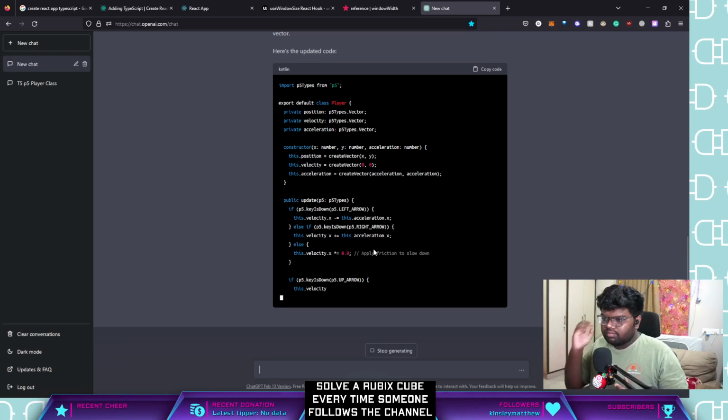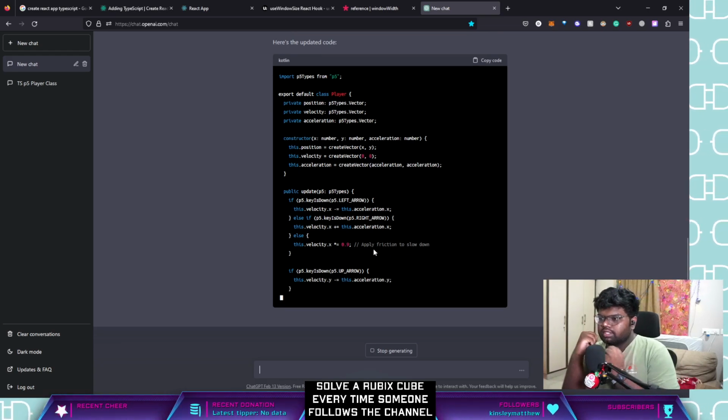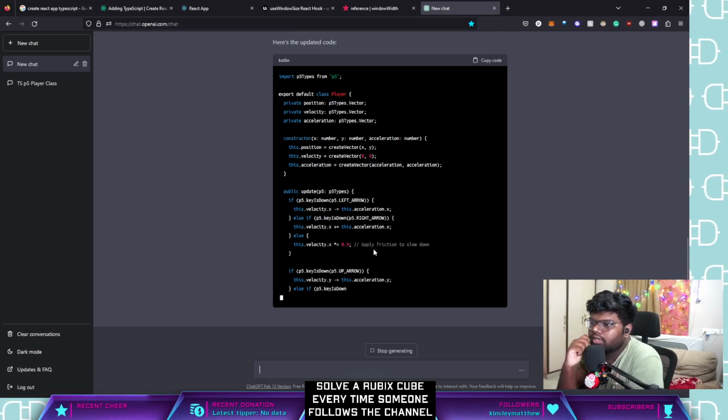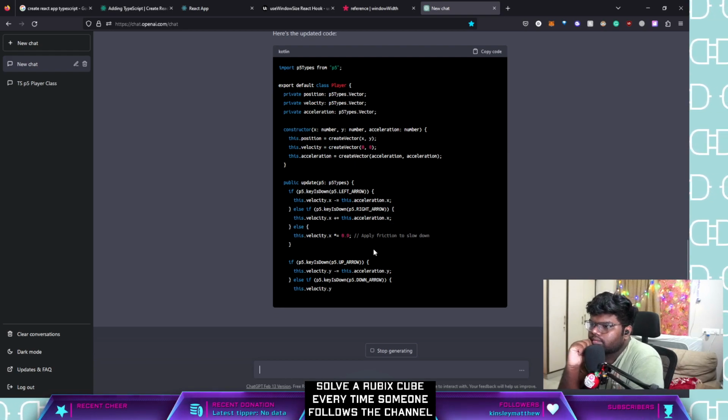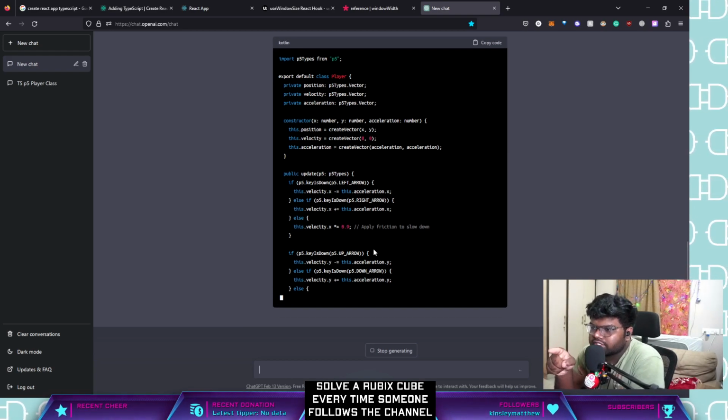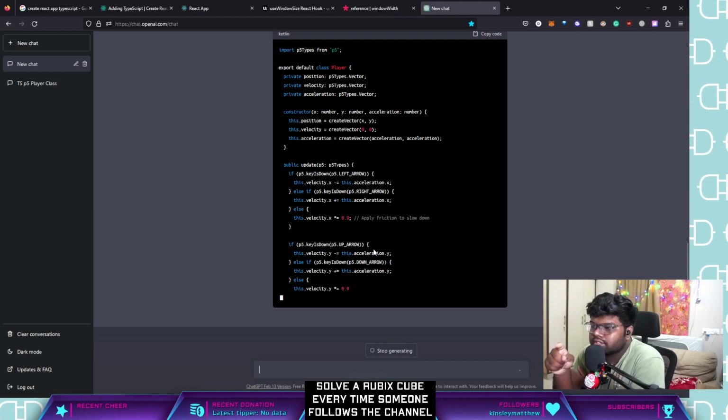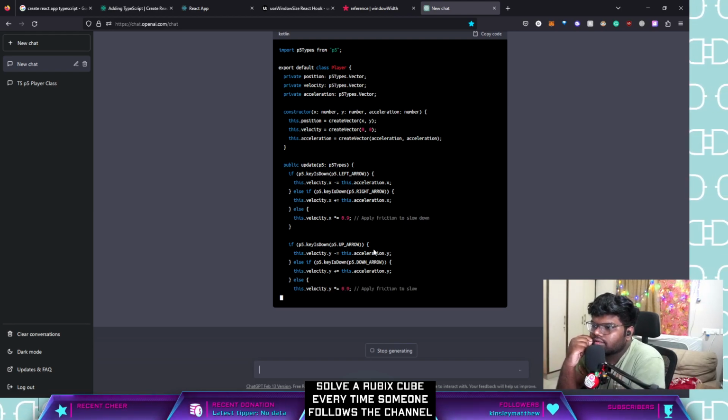Let's see. The right way of implementing is if nothing is pressed, it is applying friction to slow down. If no arrow is pressed, that's a good thing.